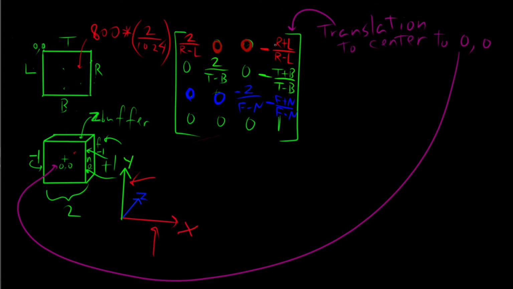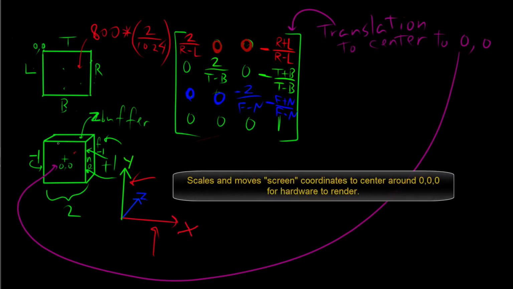which is what we want, because we want this top to be -1 and the bottom to be +1. And you'll notice here too, for the x, if the left is 0, then it's basically just r over r, which is 1, and this becomes -1, which is what we want. We want to move it back -1 so that the left edge is here. And so we do the same sort of thing with the far plus near over far minus near with a negative in front here, and that'll translate everything so that this cube is around 0, 0, 0.